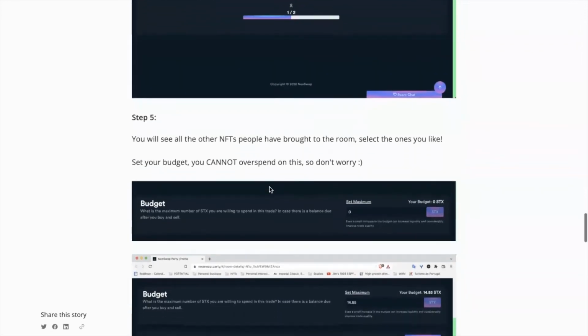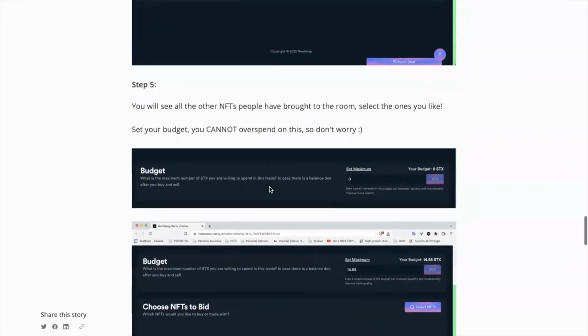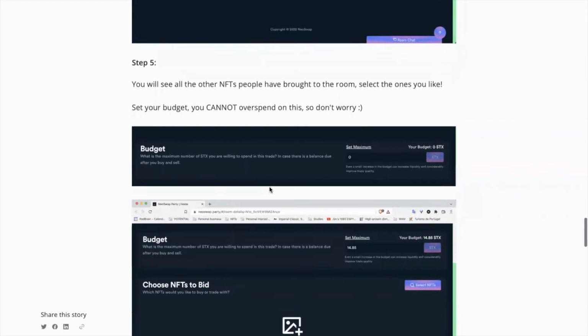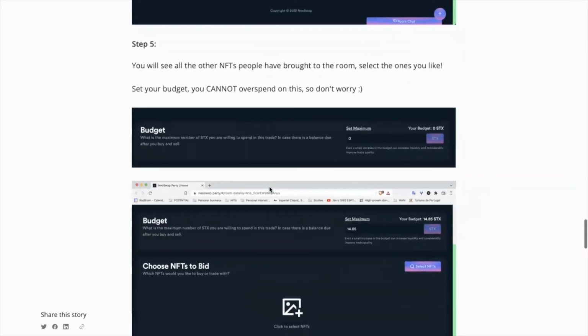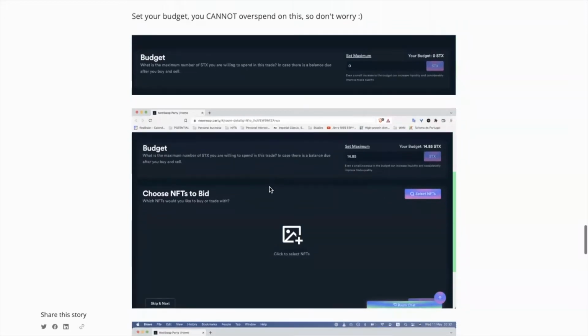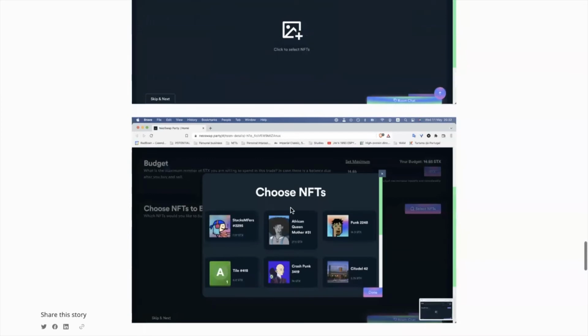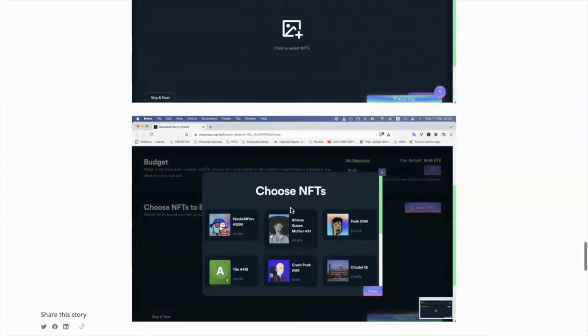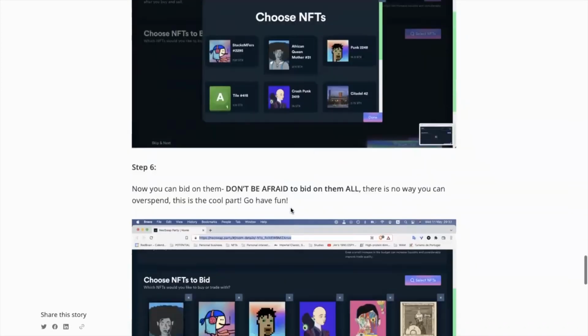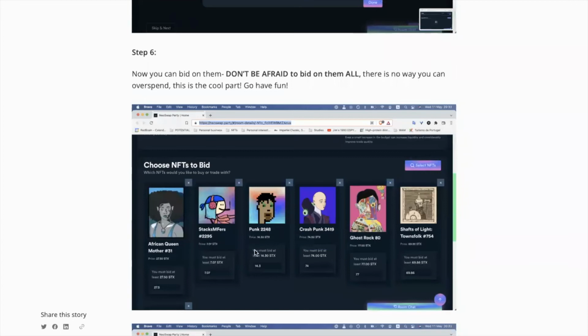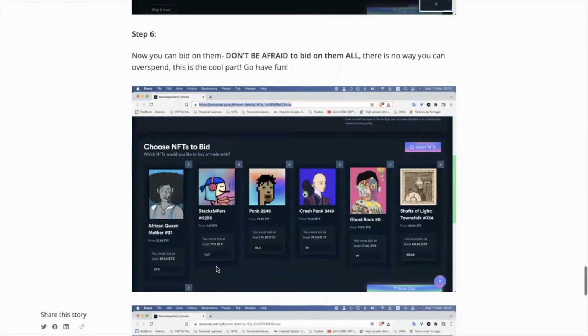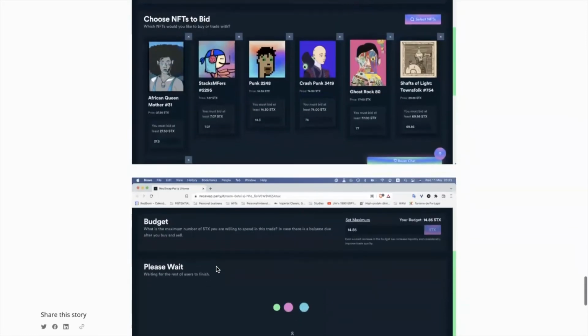Then you need to set your budget. As I said, this will help facilitate the trades, especially the more complex ones. Then you need to choose the NFTs to bid on, which are all the NFTs that the other members of this party are willing to trade. You can even bid on them all, and as you can see, you must bid at least the reserve price placed by the others.